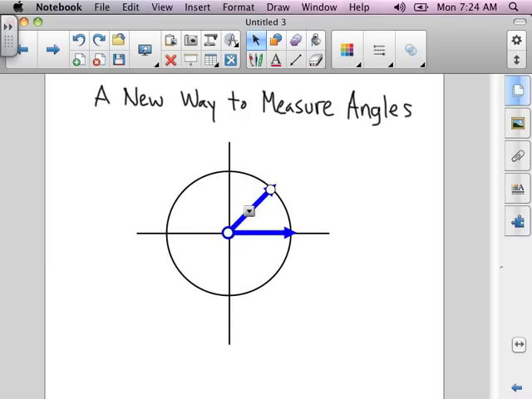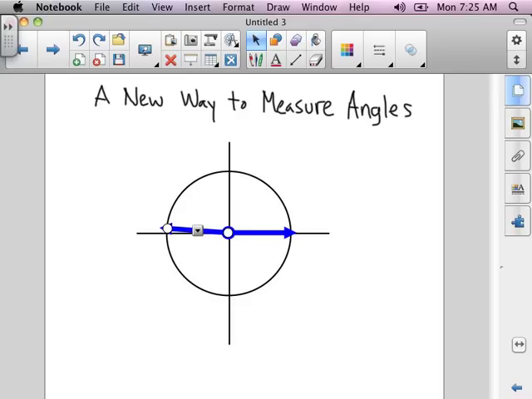We have our side that's fixed along the positive x-axis, and this side right here is going to move like this. Typically, it goes counterclockwise. Sometimes you can go in the other direction. But if you fix the radius, it's not hard. If I kept going in a circle like this, we're going to basically be tracing out a circle. You can see right there, as I move the terminal side of my angle around, it traces out a circle. That's going to be a key thing in figuring out what's going on here.